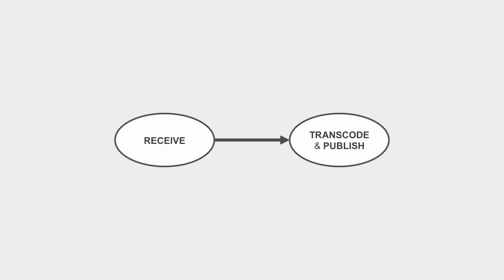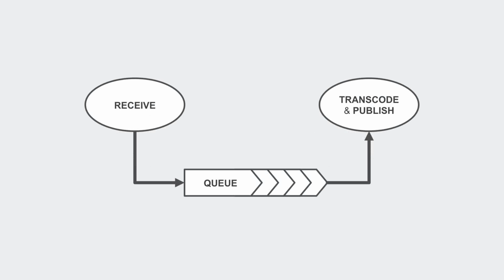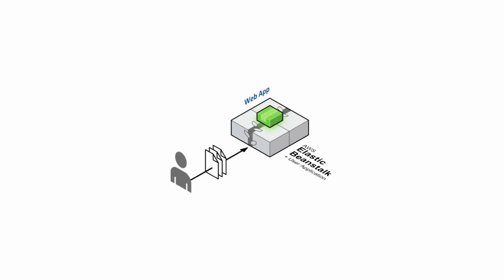Were something to happen to that transcode and publish step, your architecture perhaps would not even allow you to receive a file. Additionally, what happens when you receive a lot of files, or if you can upload files faster than you can transcode and publish? You need a way to decouple these services. One way you can do that is using a queue. A queue will allow the receive service to continue to receive files and then add jobs to the transcode and publish service. So let's take a look at how that would look in our architecture.